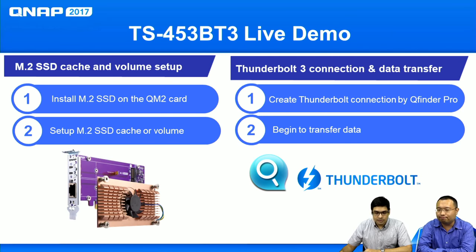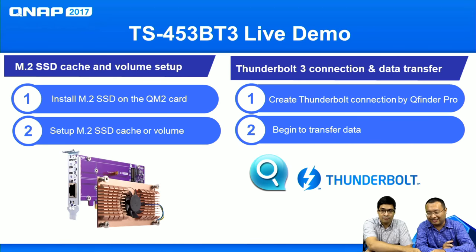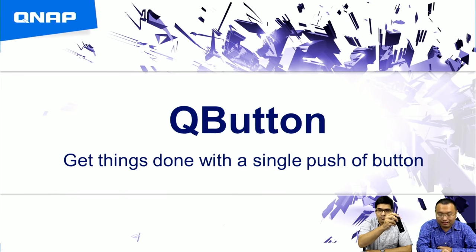Alright, cool. So, Jason, the 453BT3 comes with a remote, right? Yes. So, what can the remote do? I have it right here, actually. So, yeah. What can it do? Now I'm going to talk about QButton. So, we supply a QButton remote control.